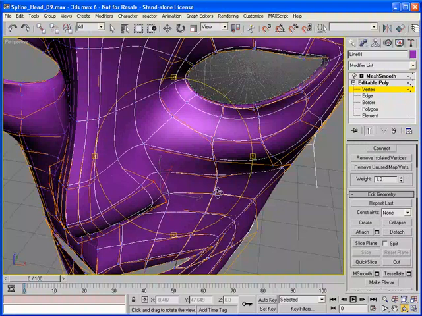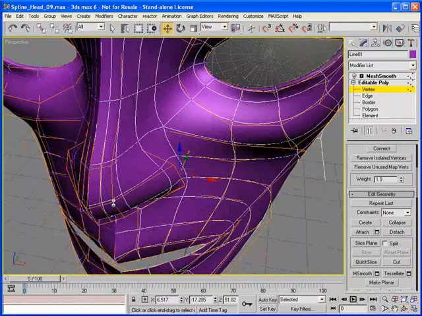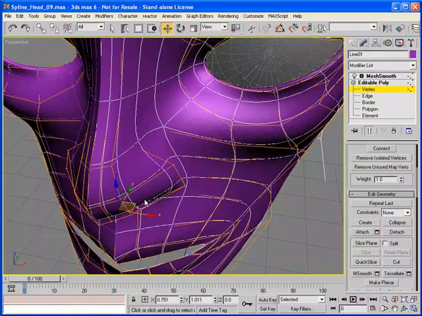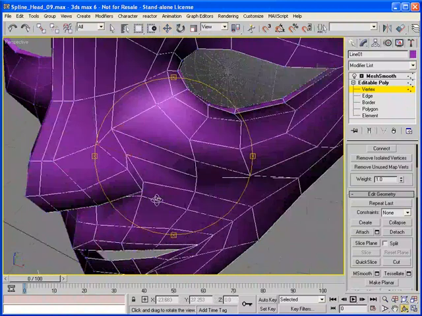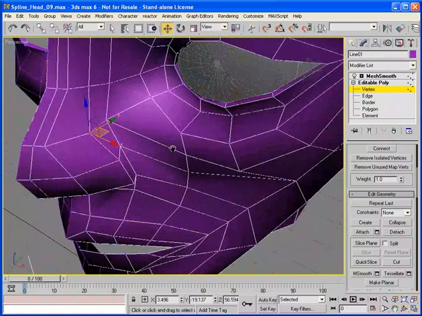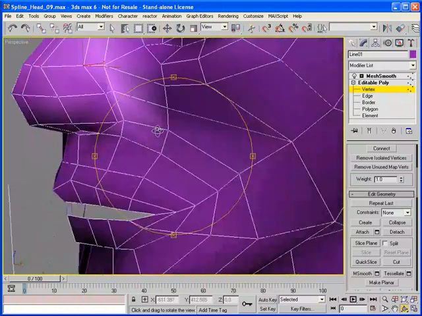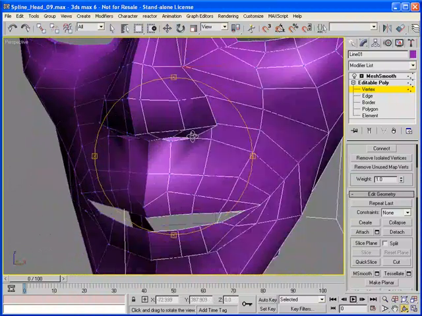I'm not going to do that right now, though, because I've got some more detail here I want to push around. So I want to put that there. And this probably has to come out a little bit there. So as you can see, I'm just creating a little bit of a crease in the nose here.